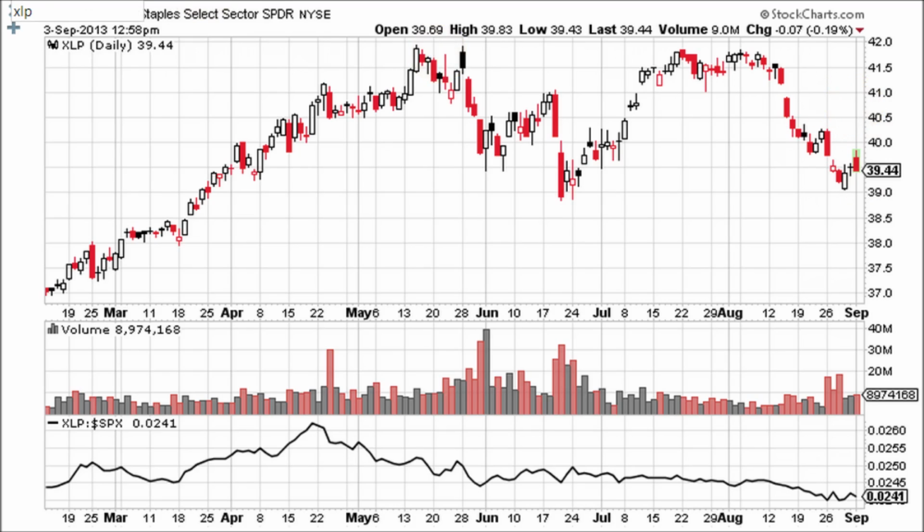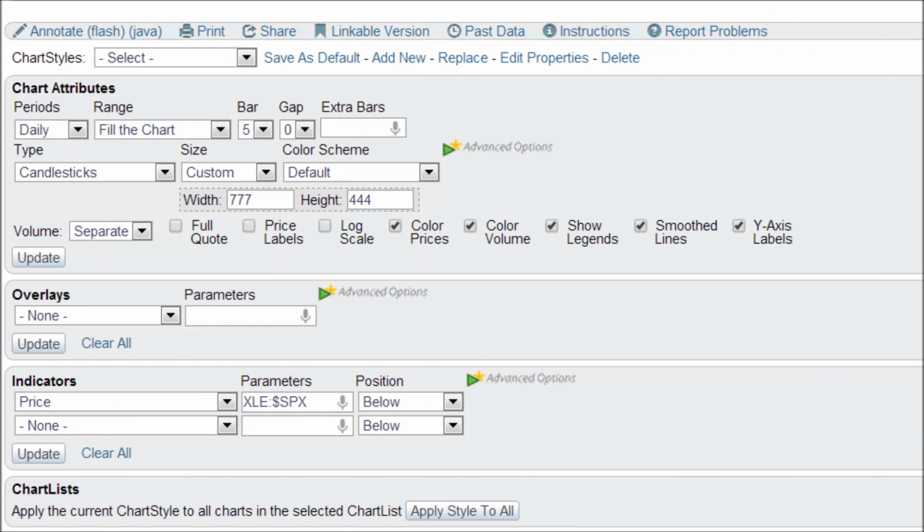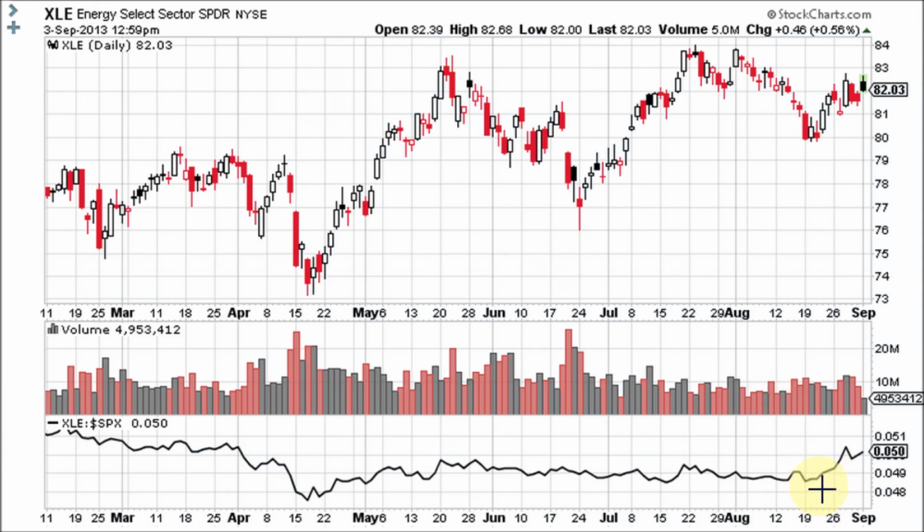Okay, the next sector is XLE, or the energy sector, and it's showing some strength here of late. Again, the chart pattern is a double top, not a head and shoulders, and when it breaks through neckline support here, it falls hard. But it does one bounce, and look at how high the second gap down is. The second gap down on the S&P sent it to new lows, whereas this one didn't even break the first low. And we're also right now into the second bounce.